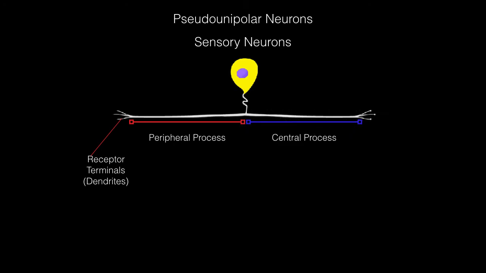We have this next part here called the central process. So from the cell body that way in the blue, that's leading us to the central nervous system. That is taking the input in to the central nervous system. So it's named the central process. So we have the peripheral, which is going somewhere peripherally. Then we have the central process going to the central nervous system. And at the end, there's our axon terminals. Again, that's where a synapse can occur. That sensory neuron will talk to motor neurons and interneurons.